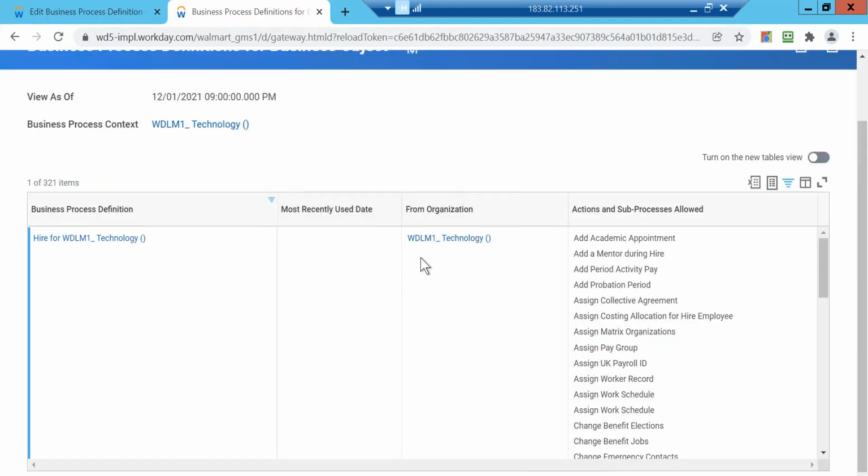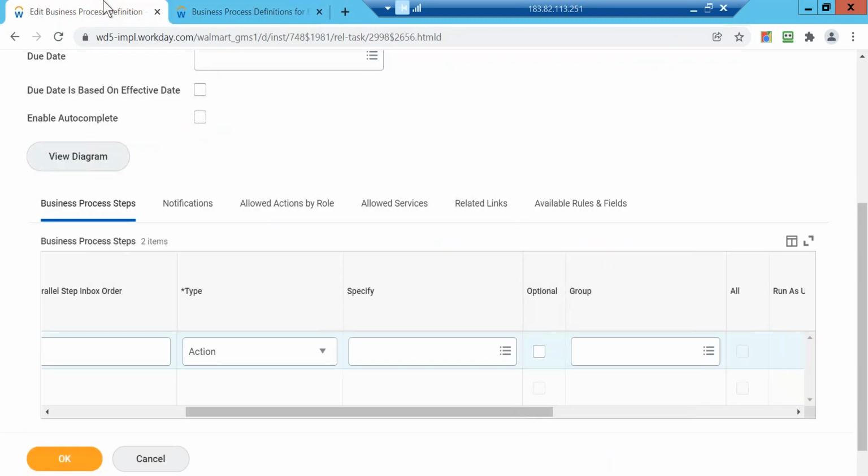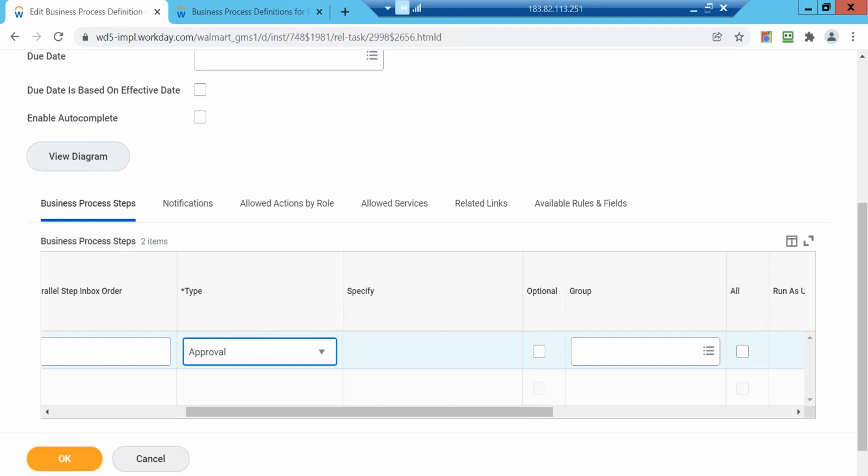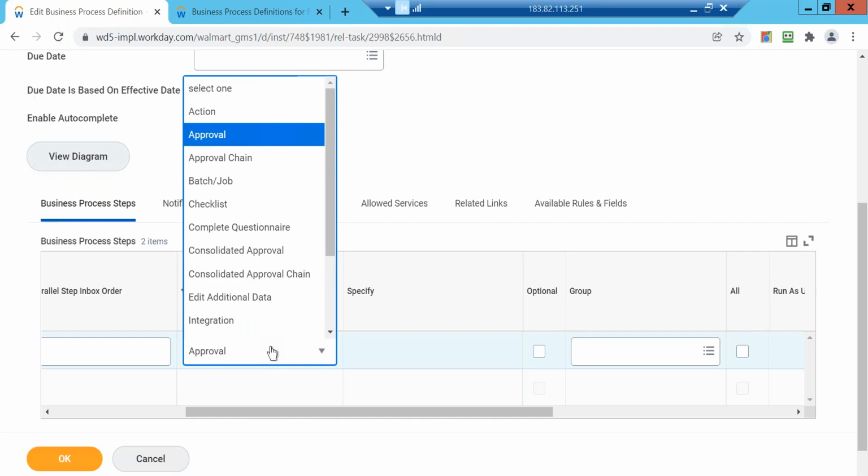So if you look at the default definition here, whatever the default definition you have, it shows you the first is initiation, then you need an approval, right? Now the next one is basically an approval. Now what is an approval? Approval means getting a consent from your manager or your manager's manager that you are okay to perform this activity. So if you have to hire somebody, you got an approval from the hiring manager. Then your other steps will be initiated.